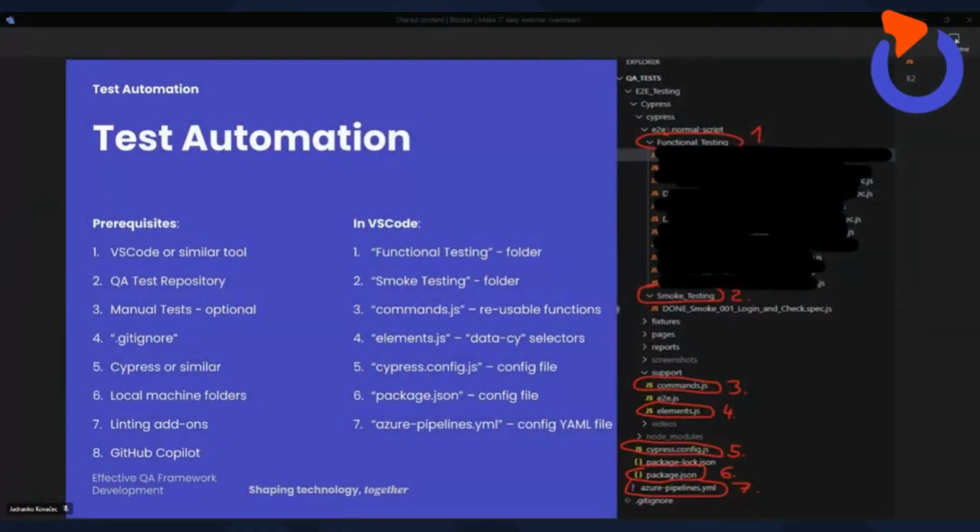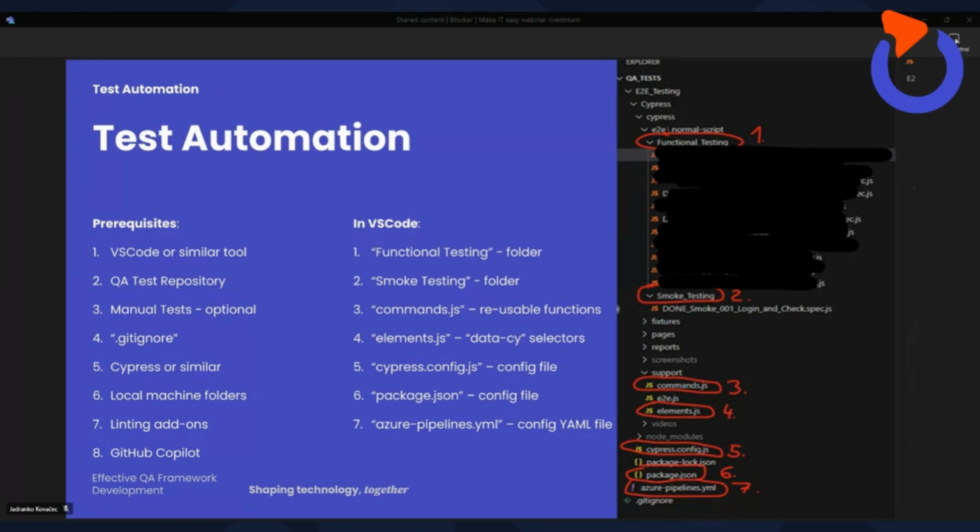Prerequisites for test automation are VS Code or a similar tool, a QA test repository, manual tests (those are optional, but usually you have them before test automation), a gitignore file, Cypress or a similar tool, local machine folders, linting add-ons, and GitHub Copilot.